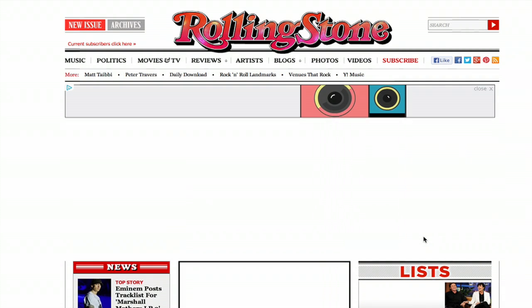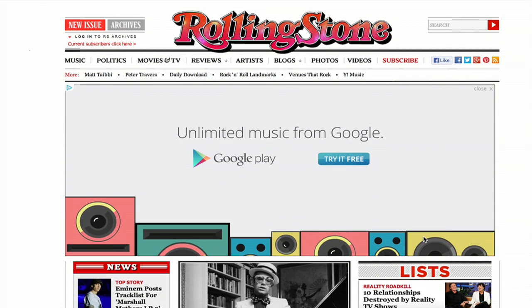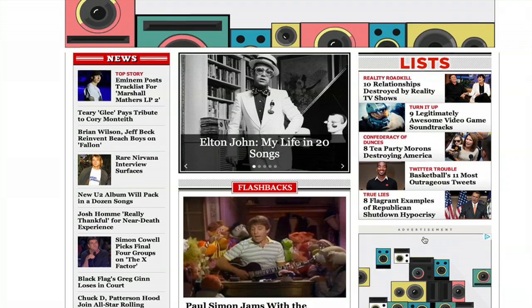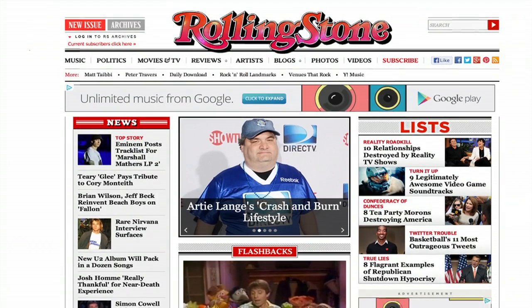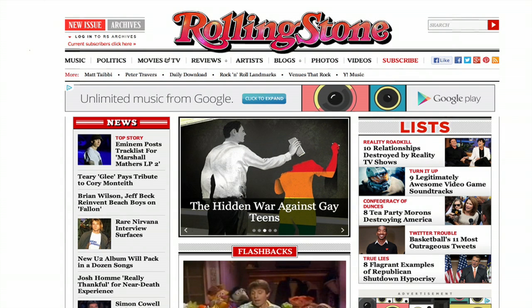I often use presentation mode just to browse the internet because you really get, I guess, a more pure experience of the way that the designers wanted you to see it. So that's sort of the advanced mode of full screen in Google Chrome.